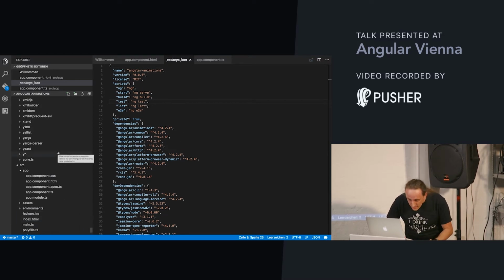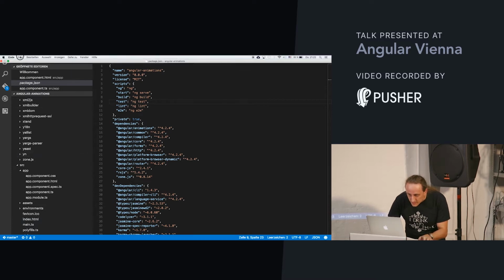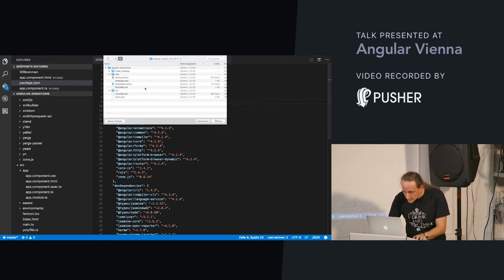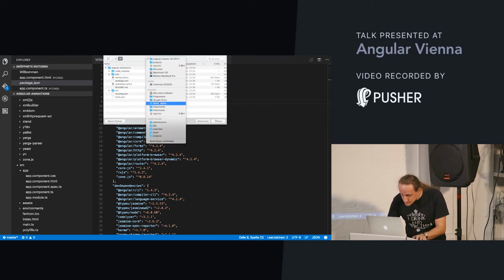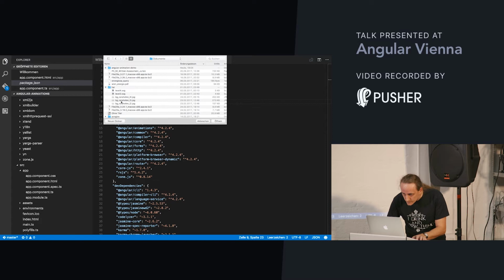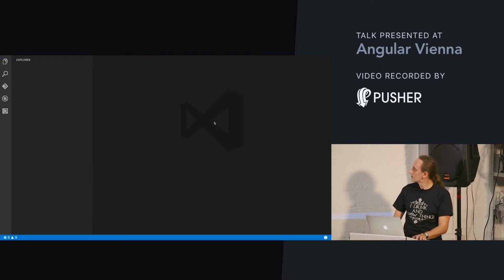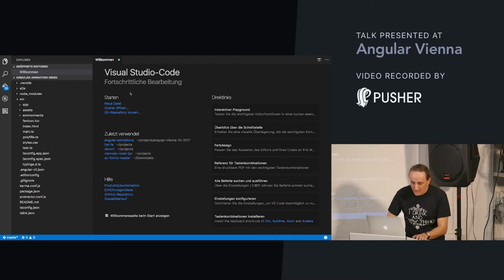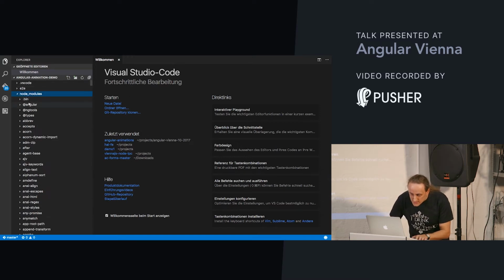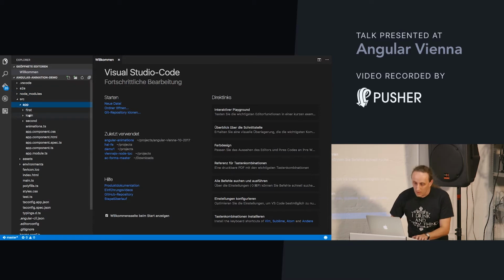Let's just now make a new component. I first have to find this thing. And it died. No, there it is. So let's create a new component to do our wonderful example.